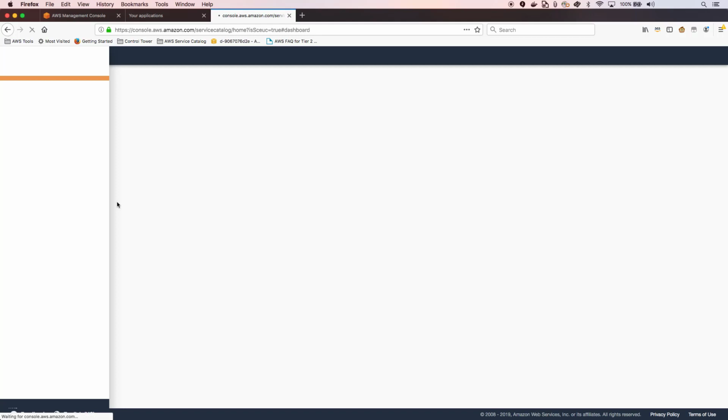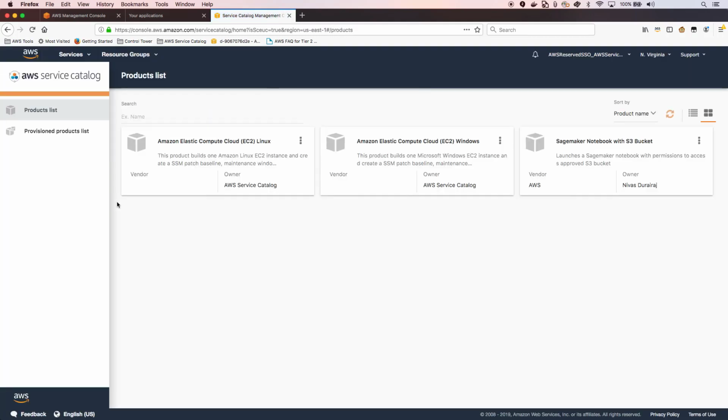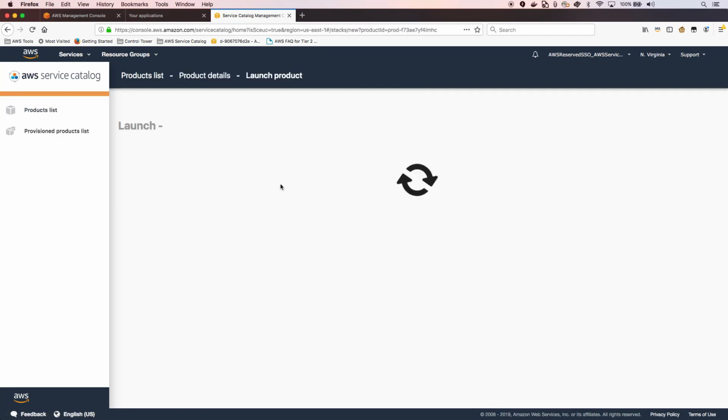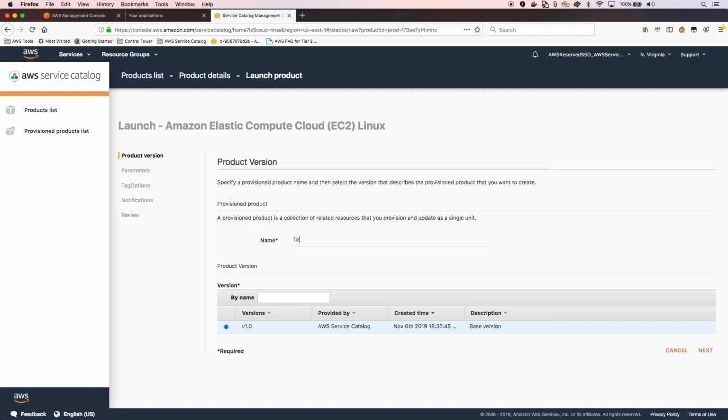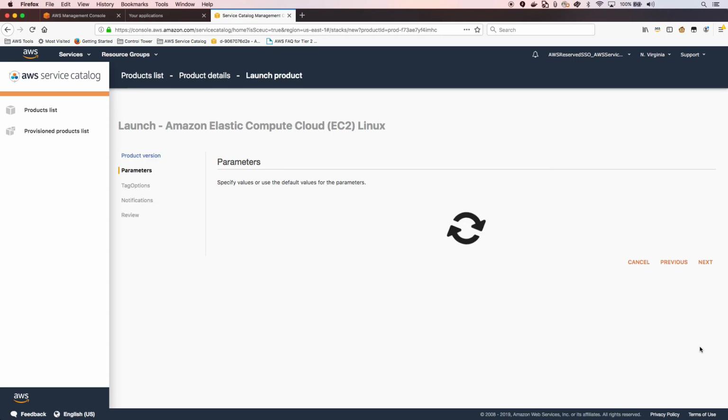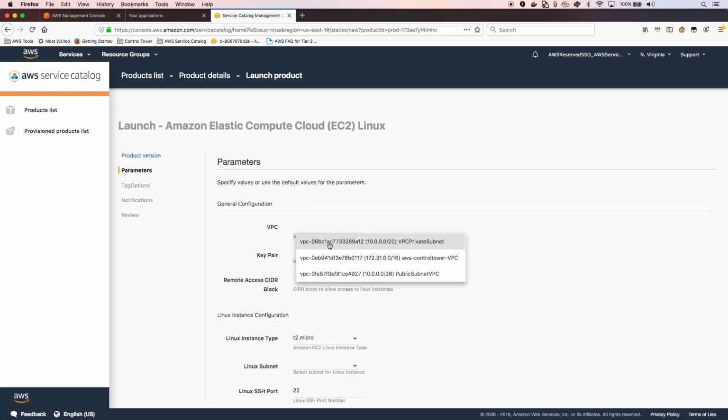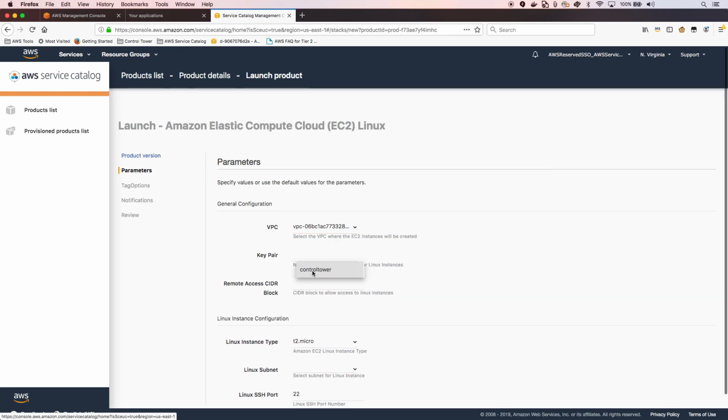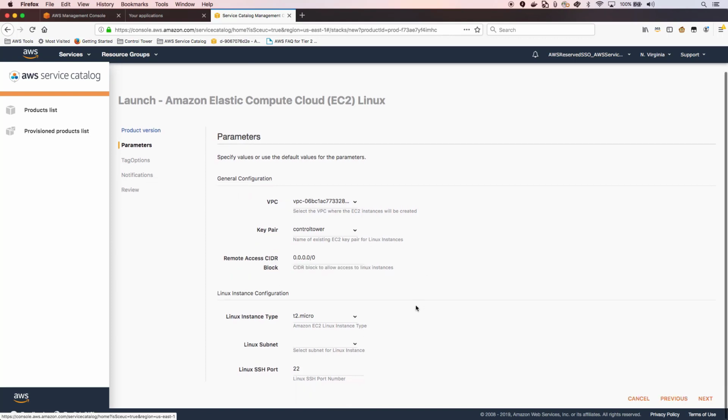Selecting Service Catalog. I had already provided this user the permissions to launch a few different products, EC2 instances plus a SageMaker notebook. And in this case, we're simply going to launch an EC2 instance. I'm going to select a VPC with a private subnet, and we're going to let everyone access this instance, although it is in a private subnet.